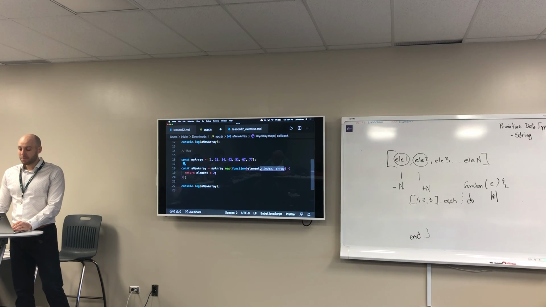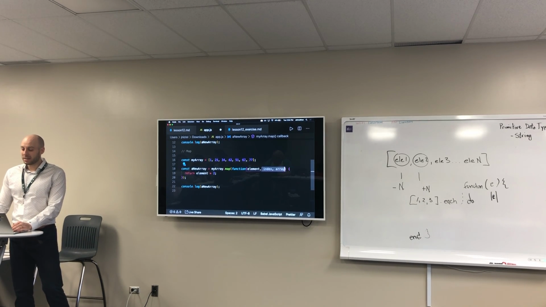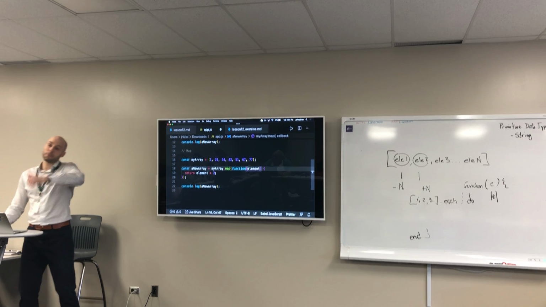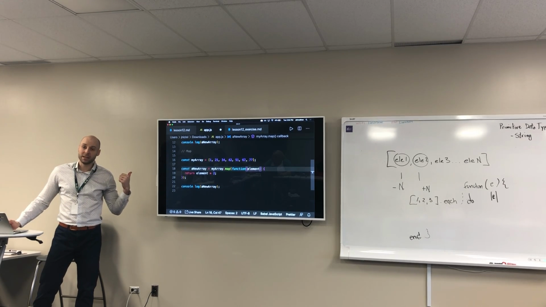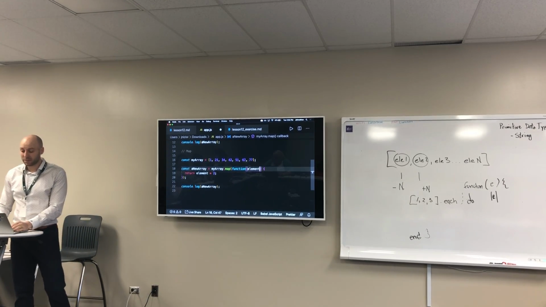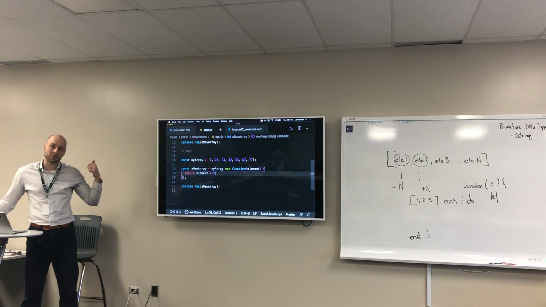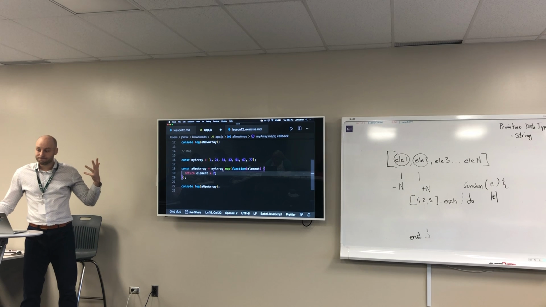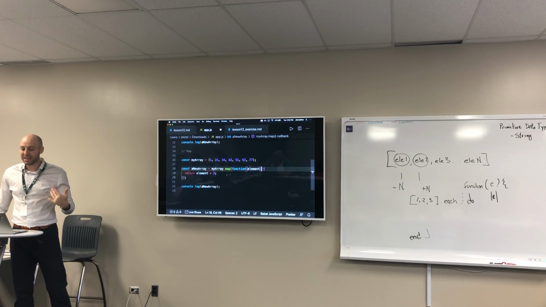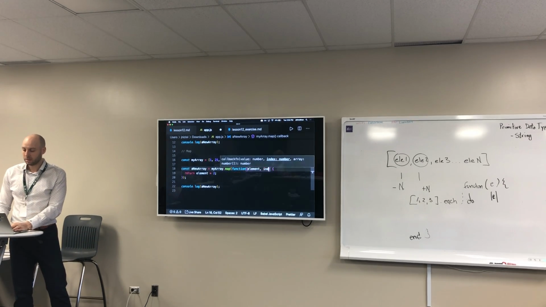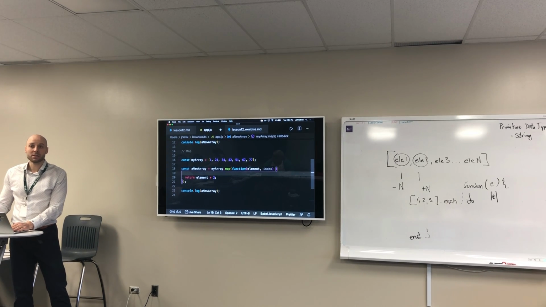Because if I'm on an element and I need to get the previous element at the same time, well, I kind of need to know the index. The previous element is what? Index minus 1. The next element is index plus 1. Of what?